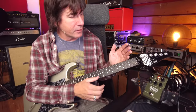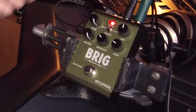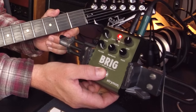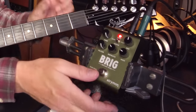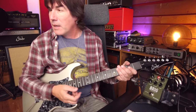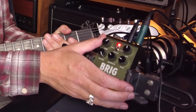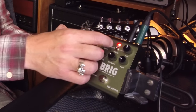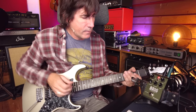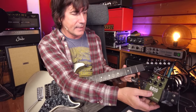I just want to show you tap mode for a second here. This is really cool. You can see the light blinking right now, the red light, and that's indicating a quarter note pulse that I've got going right now. If I want to enter tap mode, I just hold down the foot switch for 1 second, and then you can see the LED turn blue for a second. Now if I tap in a different quarter note value, 1, 2, 3, 4, now I'm getting that time. But if I turn the time knob here while I'm in this mode, I can go between a quarter note, a dotted eighth, an eighth note triplet, an eighth note. There's different division settings available here in the four quadrants. And then to get back out of tap mode, just hold the button for 1 second again. Now I'm back in the standard on-off mode.